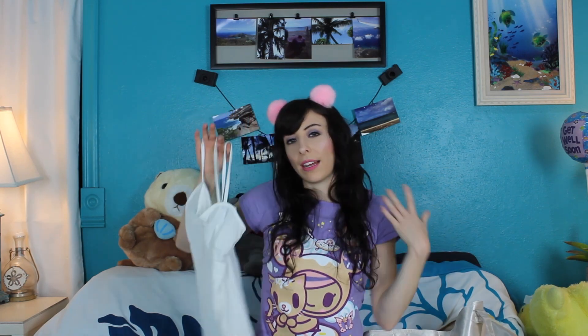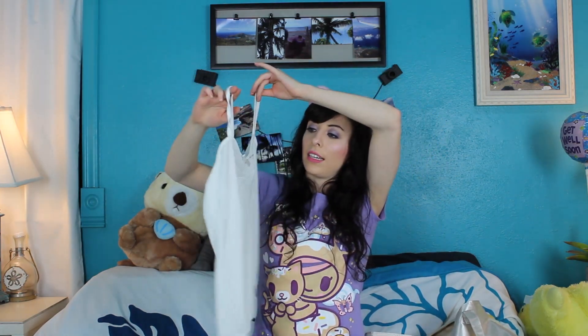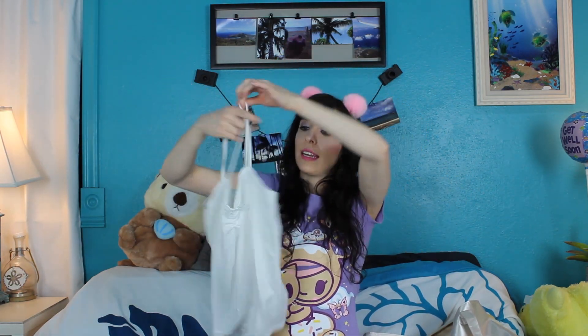There's one more item — last but not least, it looks like we got a tank top. It's a basic Liz Lisa tank top, but honestly basics are essential to your wardrobe so I have no complaints. I'll probably wear this underneath the sweater dress since it was a little sheer — if I wear this underneath it should be fine. This is a basic tank top that will work for lots of different outfits, and it's pretty soft feeling too.